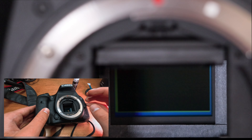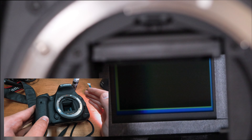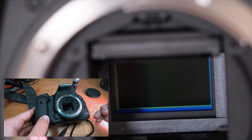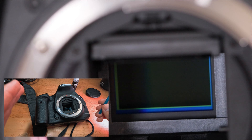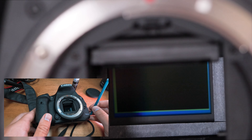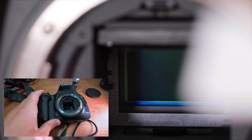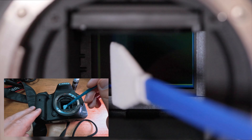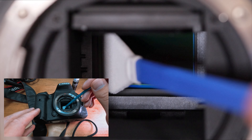The swab is wet — that's all you need. Now I'm going ahead and cleaning the camera sensor area. You need to be very gentle, do not go too hard — gentle and easy. This wet swab is all you need. Don't spray again inside the camera — you're going to damage your camera. We'll go up and down, that's it, up and down. Let's make sure it is clean. Make sure you have additional light on hand and look at your mirror. My mirror looks pretty clean — quite happy. Now we're going to go ahead and clean the camera sensor.